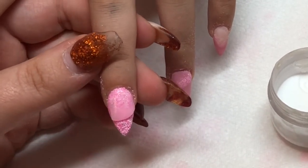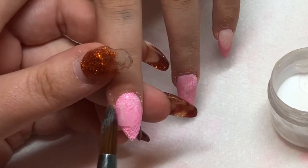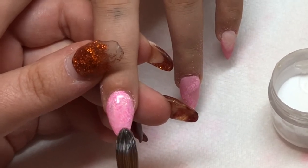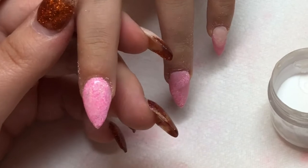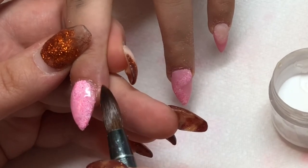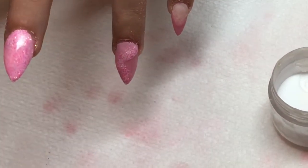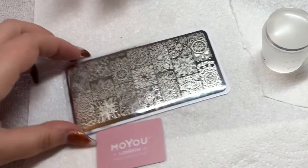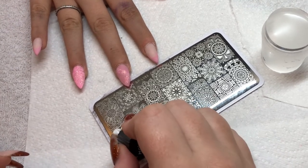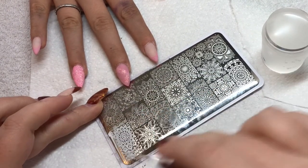I didn't include the video of capping the ombre and smile line nails because I deleted it — it was on the same video as the filing and I knocked the camera a lot. With French nails you might be using core powders, and you want to cap any ombre nail to protect the blend. However, if you were doing a full set of French nails using all core powders, you don't need to cap because the powders are strong enough on their own — in that case you create the structure from those powders.